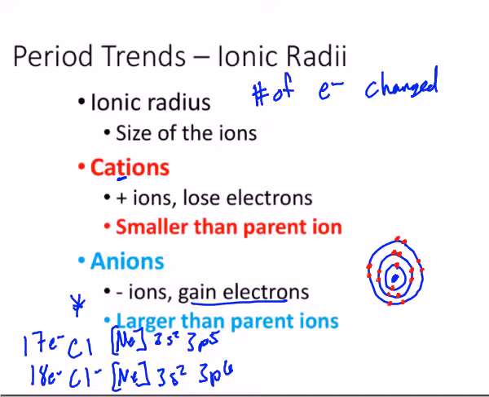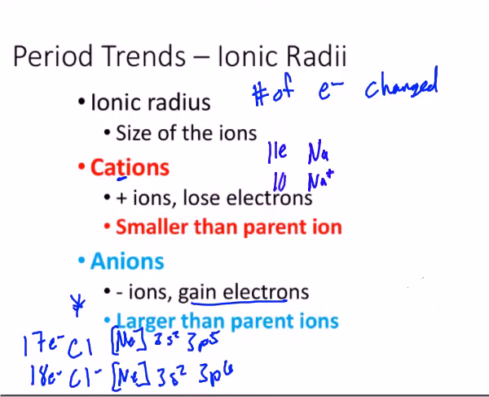However you want to remember it, what it comes down to is that nuclear pull now is not even with your protons and your electrons, so they're going to be able to spread out because there's more negatives. On the flip side, with those cations, let's take a look at those. Let's look at sodium, for example. Sodium and the sodium ion. How many electrons does sodium have? 11 electrons. Sodium ion, if it's a +1, is going to have 10 electrons.